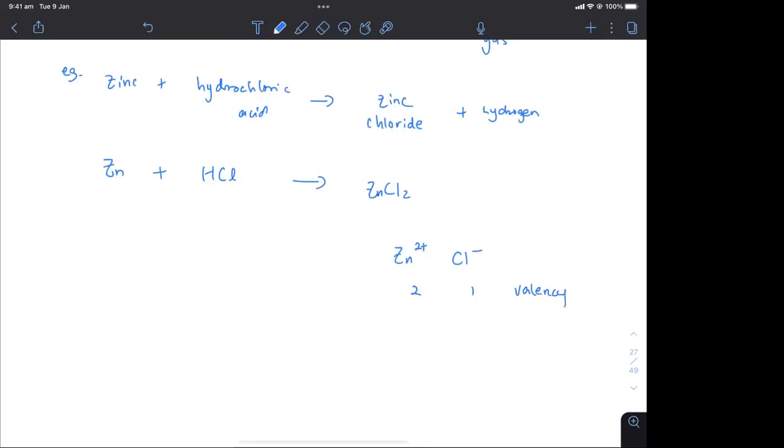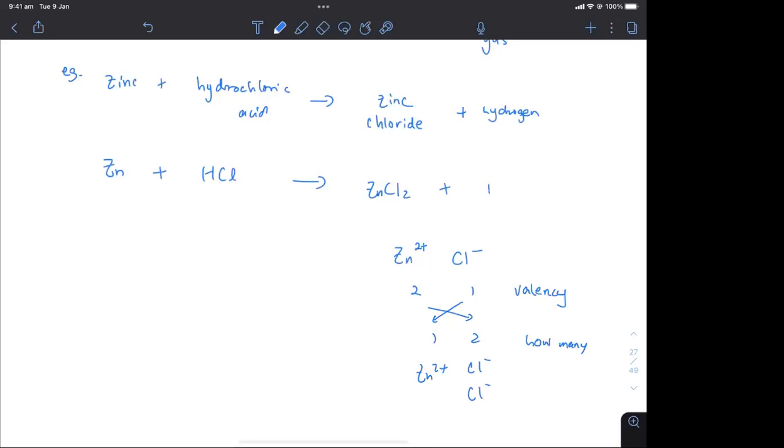charges. If we can get the formula of the ions correctly, we can get what is called the combining power. This is not valence electron, it's just the valence, called the combining power. Look at the charges of the ions. When you do crisscross, you get 1 and 2. This is how many of the ions you need in order to balance out the charges there.